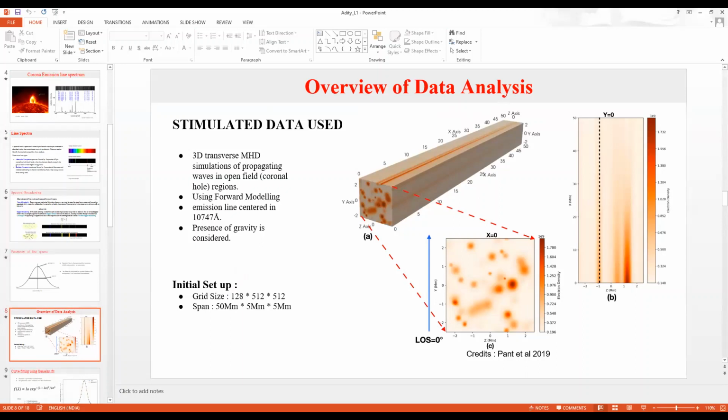So your simulation box is particularly simulating the emission line centered at that particular value, right? Yes. Any particular reason for choosing that emission line? It was for iron 13, that specific lambda. It was given to us by the mentor. And I think for the corona, it's mostly from iron 13 and other wavelengths like X-ray and UV. So for that reason, I might have chosen iron 13.